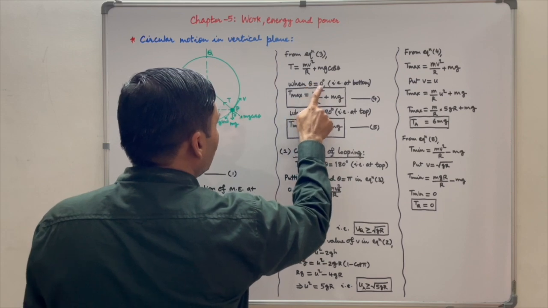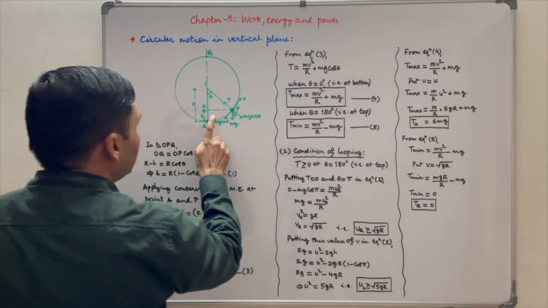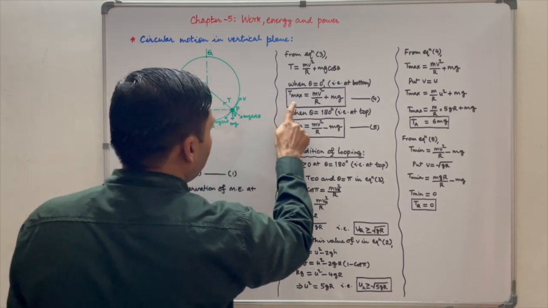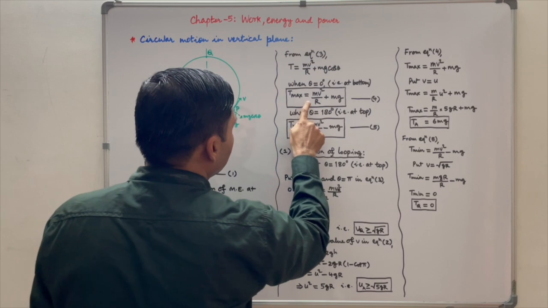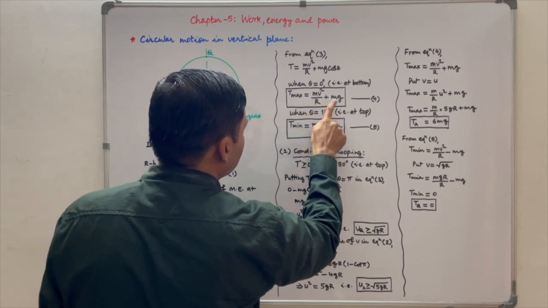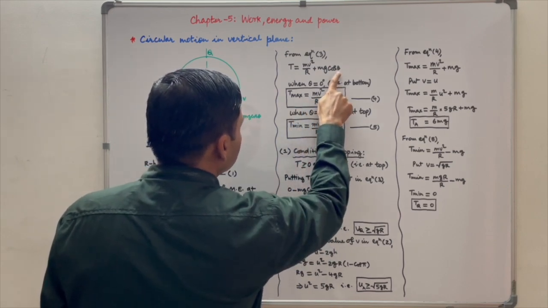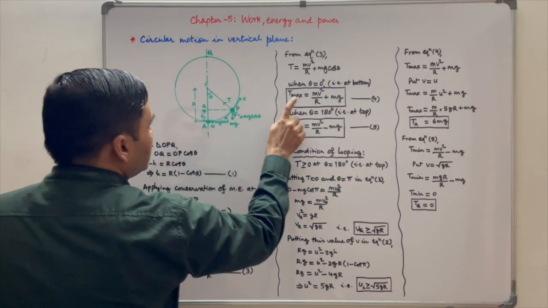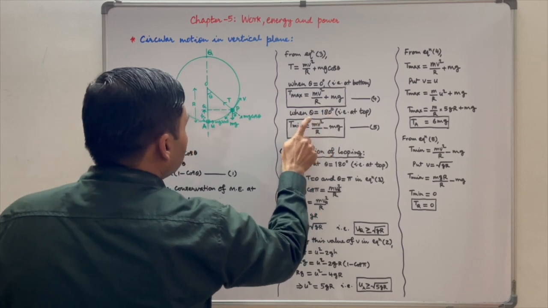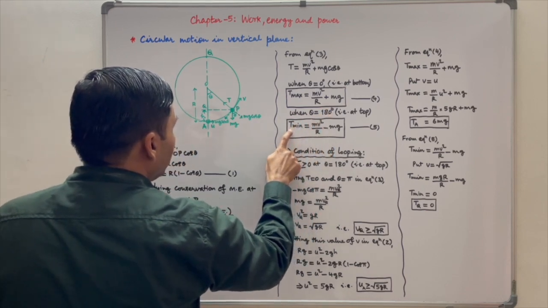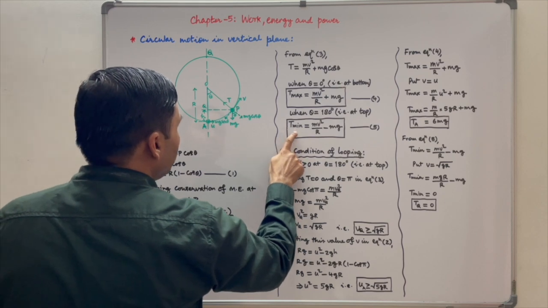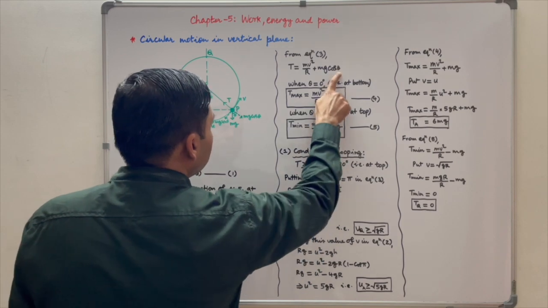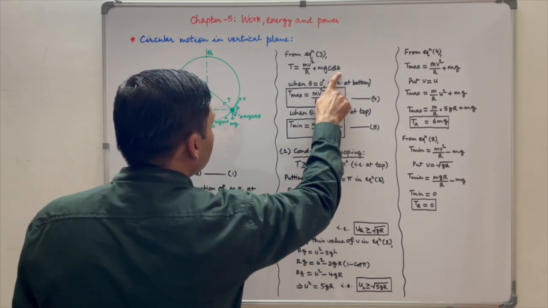Suppose theta is equal to 0 degrees, that is, the particle is at A. So tension in the string will be maximum, and it is given by T max is equal to mv square by r plus mg. Put theta is equal to 0 here. When the particle is at Q, that is theta is equal to 180 degrees, tension in the string will be minimum, and that is given by T minimum is equal to mv square by r minus mg. Put theta is equal to 180 or pi here.